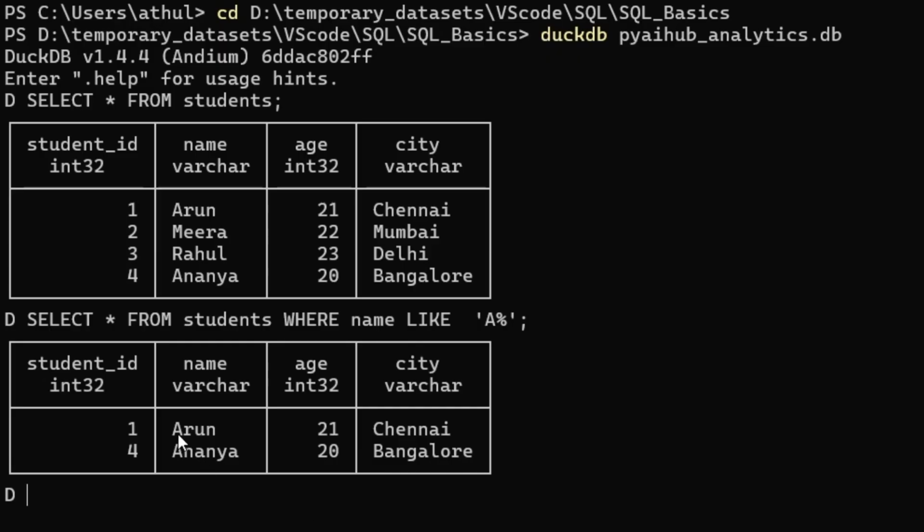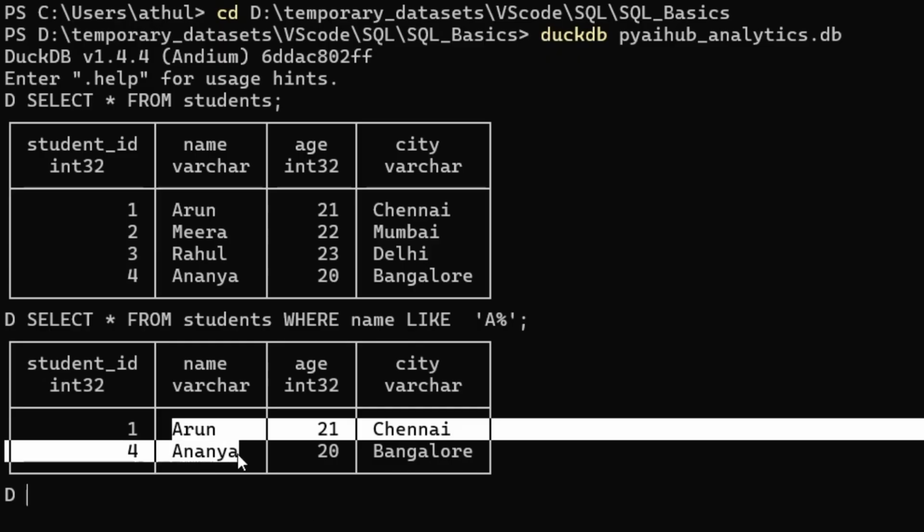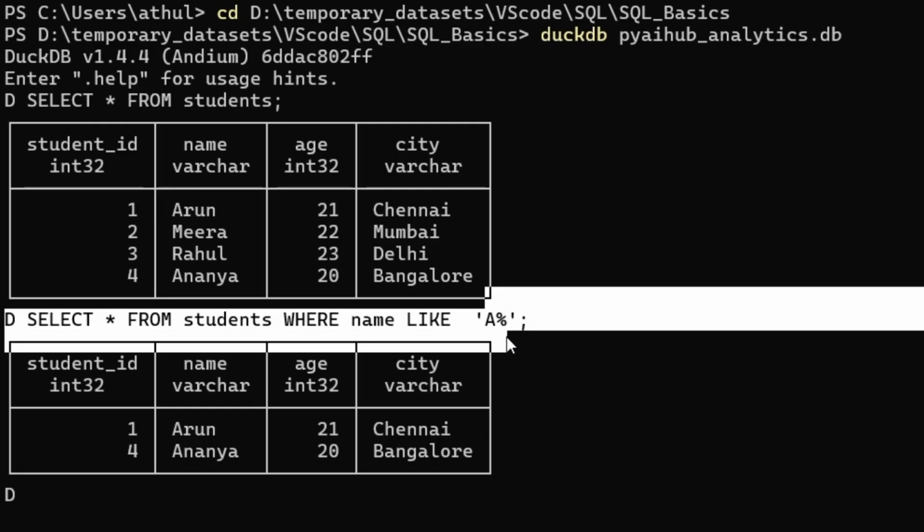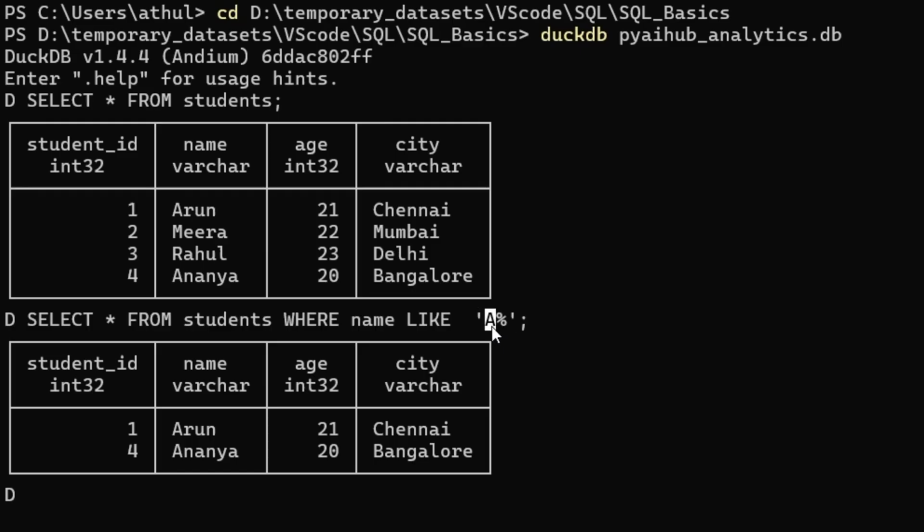Now you look here. We get the names starting with the letter A. Here we provide the percentage symbol after the character. Then we got Arun, Ananya, all these names. So if there are commas also, it will provide. That's why we use the percentage.